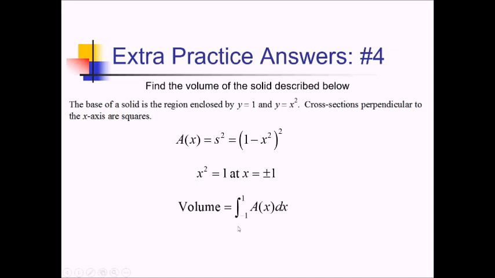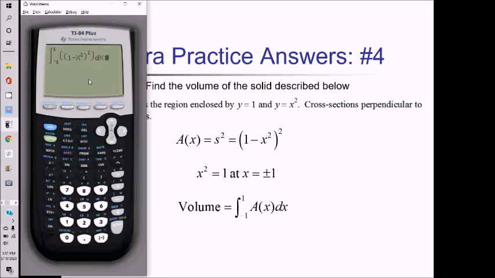And it's time for the calculator. So here's what all of this looks like on the calculator. I would normally enter the whole A of x function in y2 or something like that, but there wasn't really a whole lot going on with this A of x formula. You just have to be careful because this 1 minus x squared, that whole thing is also being squared. So integrating that now on the calculator, pressing enter, we end up with, that's actually a pretty small volume, 1.067.